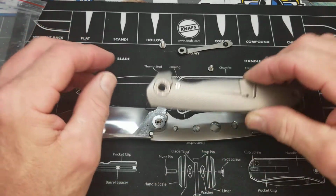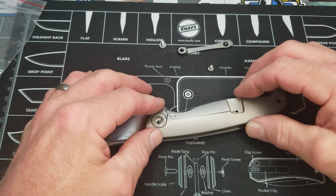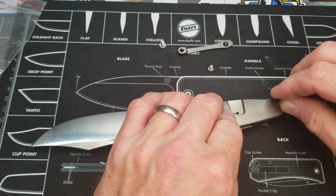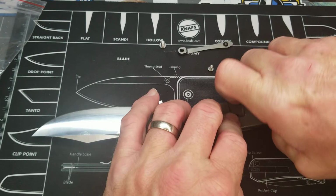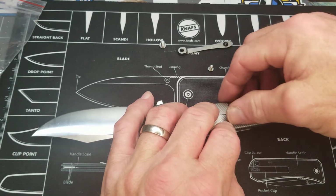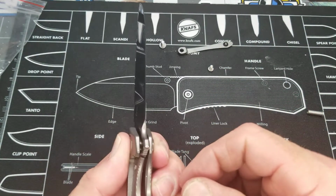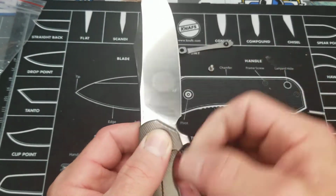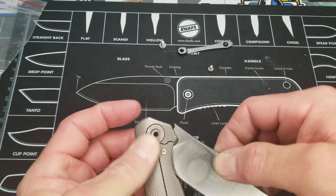I think that's it. I'm going to line that up. Slide that through there. Oop, I'm forgetting something, ain't I? That can't go that way. Get that seated.